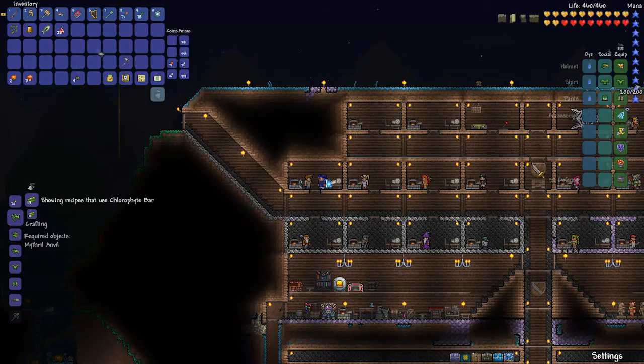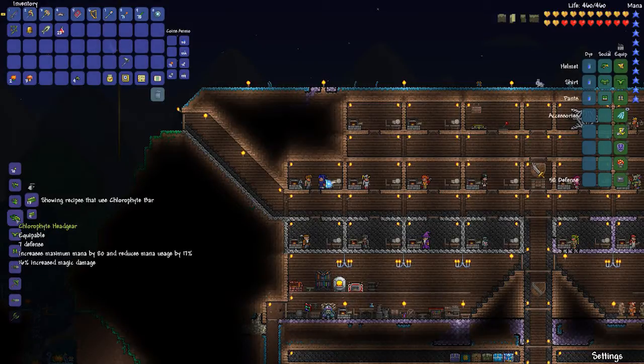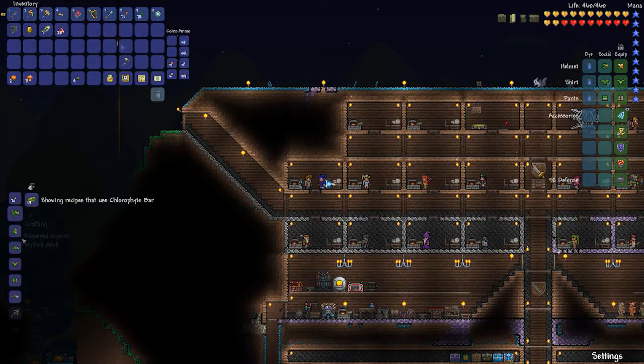So, we already have ourselves the chlorophyte plate mail. What do we need for the chlorophyte? Do we want the helmet, the mask, or the headgear? I think we want the mask. Whoa, 80 mana. Let's go for the chlorophyte mask.